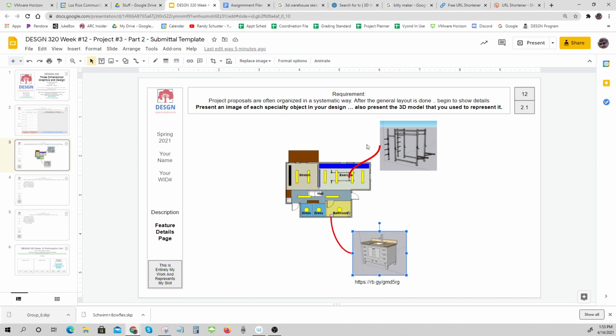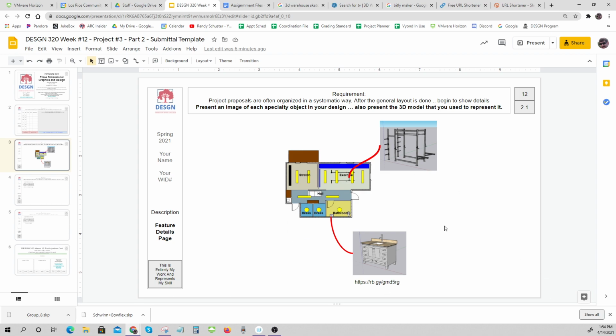And of course I don't have it in here. But you want the link to your file. The concept is that somebody needs to get your file. There's the picture, they go, that's cool, I want that file. You have to be able to give them the file.